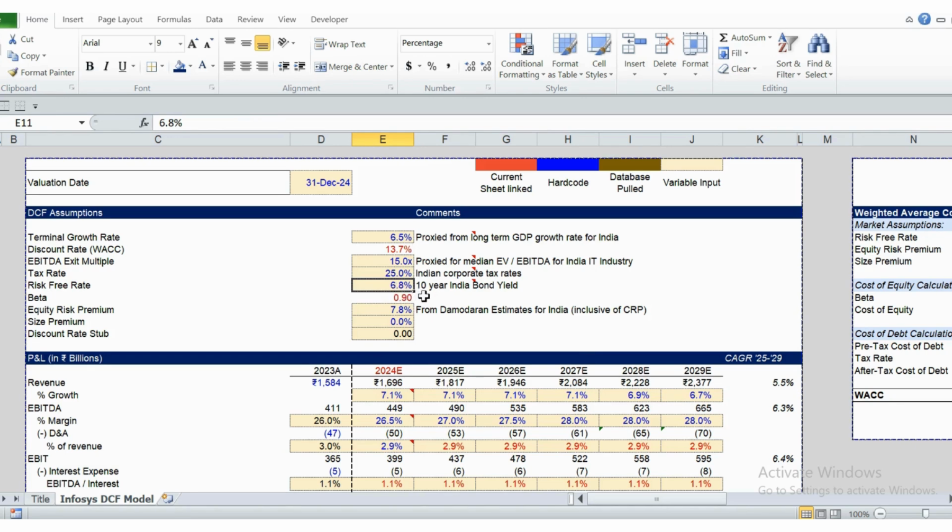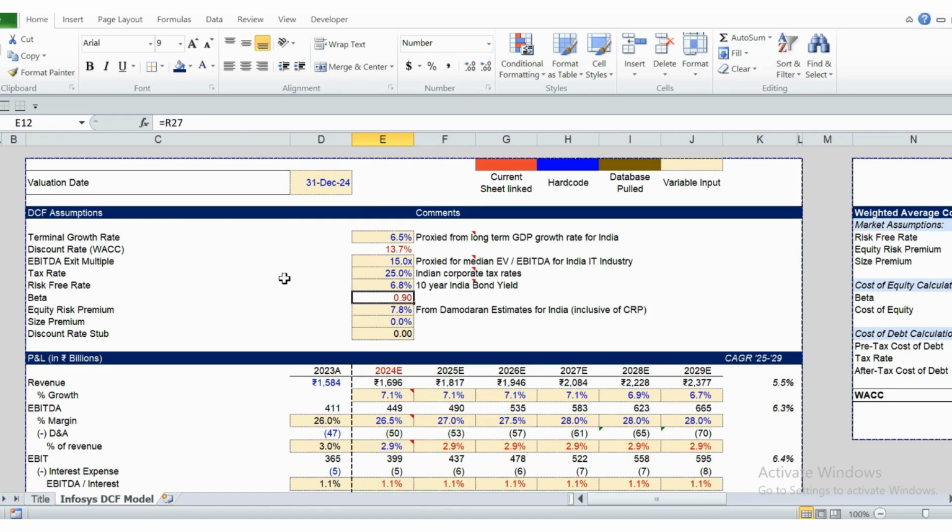Then we have the risk-free rate. For the risk-free rate, we usually take a 10-year treasury bond or some very risk-free bond presented by that country, which in India is the treasury yield, or you can say the 10-year bond floated in the market. This can also be found very easily from a web search. Right now the 10-year bond from India was trading at a yield of somewhere around 6.7%. It was slightly more than 6.7%, so I have rounded it off and taken 6.8%.